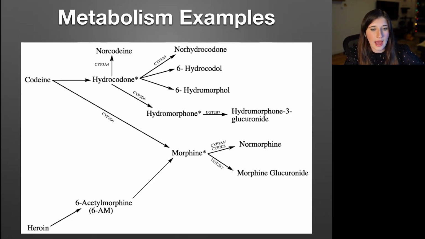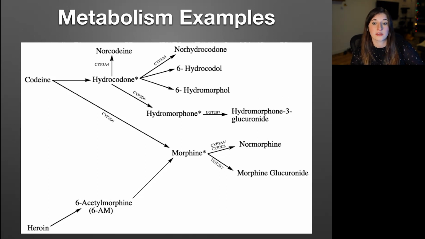And then here we have a comparison of two different parent drugs. In this example, the drugs that have the asterisk next to them represent active metabolites. And this is a really important part of forensic science, forensic toxicology in general, because when you're handed a tox screen or toxicology test result, you might see that a person has morphine in their system, and a lawyer could be like, they have morphine in their system, they definitely took heroin.